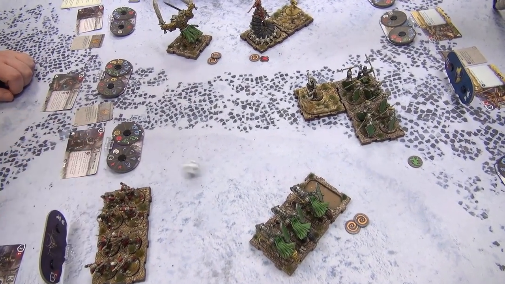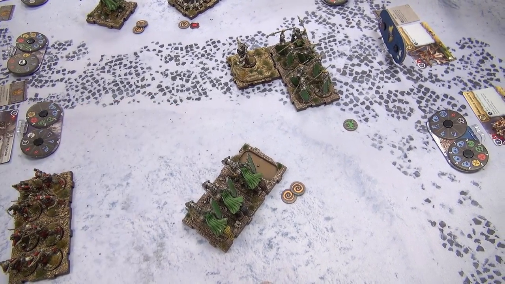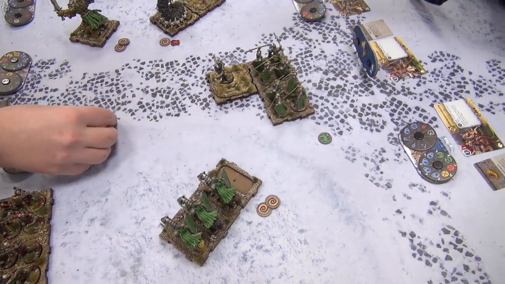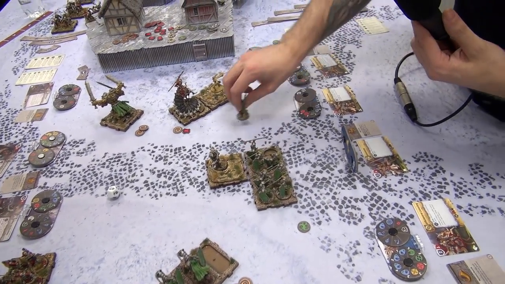Okay, so first roll. Do you know what? I want damage. I want dead guys. I want the nice double hit. Okay, a hit for that. So that's a single hit with a threat of two, so that's going to be two damage. We'll take two guys out. I will pop two guys out here.